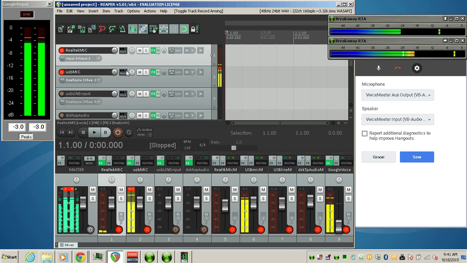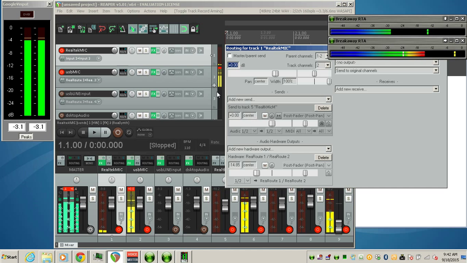So the test tone, just one way that I check volumes, that's using the Realtek's own mic. Now for voice, this mic is terrible, but for a test tone it does just fine. So we are going to send it to another track so I can monitor how loud I want that test tone to be. So that's a Realtek mic M for monitor.